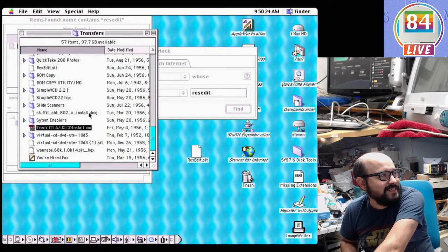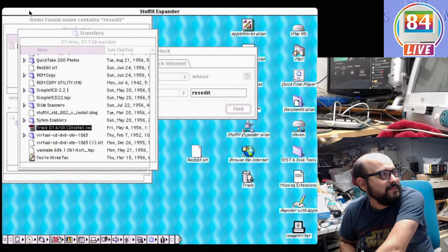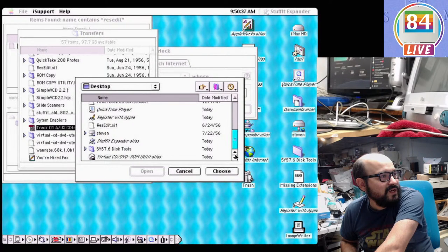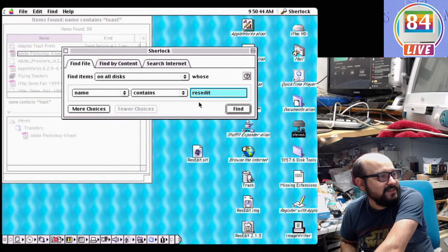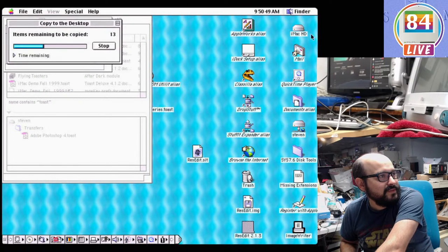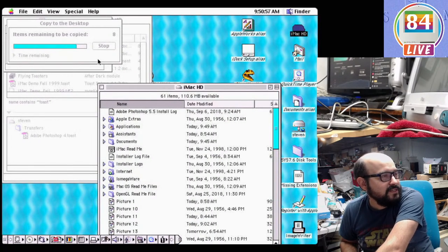I bet you Stuffit. It's Stuffit installed. Oh, thank the maker. Hopefully, it's going to know what to do with this. Please. Oh, you've got to be kidding. There it is. Thank goodness. Yay. Isn't this exciting, folks? I know it's not, but just bear with me here. The joys of vintage Macintosh.